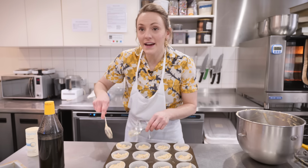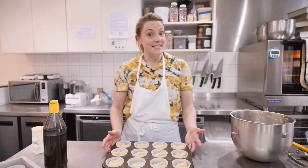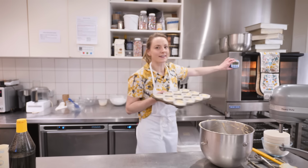All right, so they are going to bake in the oven at the same temperature as our crumb for 18 to 20 minutes. We're going to test them, as always, by bouncing our finger on the top. If they spring up, they're ready. If they're not, we're just going to go for another minute until they are springy.